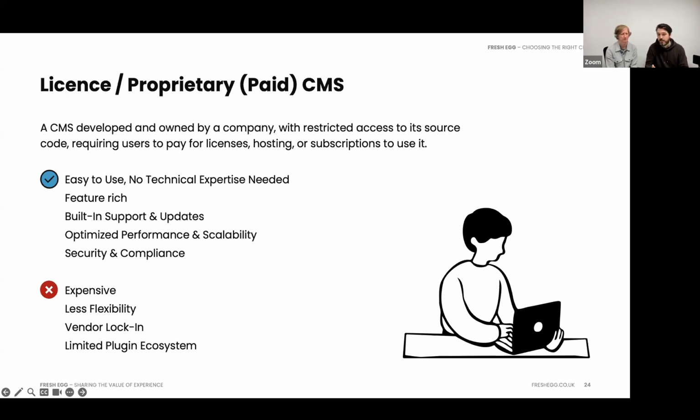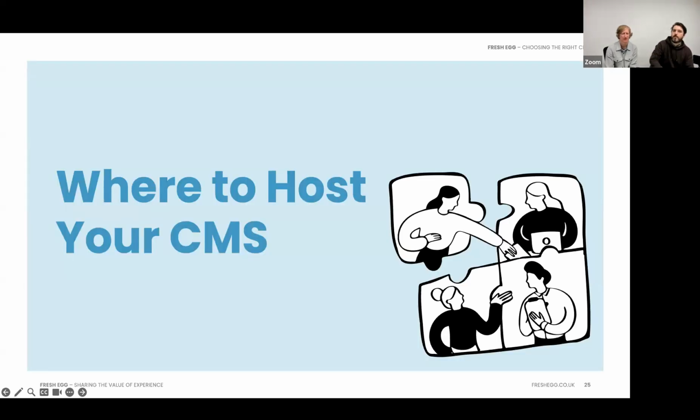Negatives, I've just spoke about, potentially expensive, less flexibility. You've got that issue with potential vendor lock-in. How easy is it to migrate out of one of those systems to something else? Can be a challenge. And because there's a cost, you're going to get, generally speaking, less developers using it because it's not free. Developers like free stuff, so we can build plugins and stuff using those tools, where we're going to be less appealing to build the types of plugins and extensions to something that's paid for. So that's those two. Rich is going to talk about hosting.